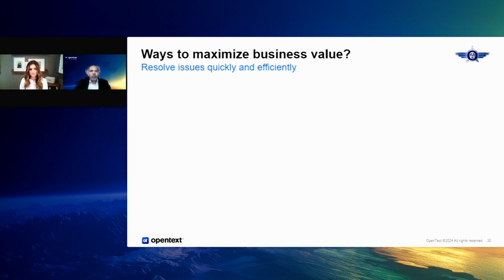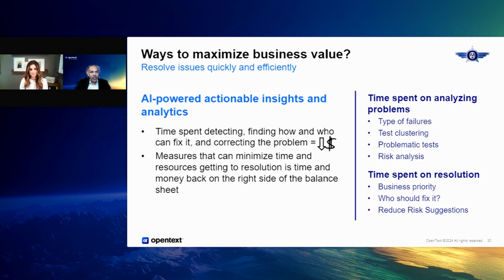Another example for maximizing the value: think about we are in the lower environment before going into production. As part of the CI pipeline run, every day I've seen organizations or large enterprises running thousands and thousands of test cases or automated tests as part of the pipeline. When you run those builds, with so many things going on, there will be hundreds of test failures that may happen. Now, let's say I'm running 5,000 test cases and maybe 200 tests failed in the last pipeline run for whatever reason, I may need to spend time on analyzing those failures.